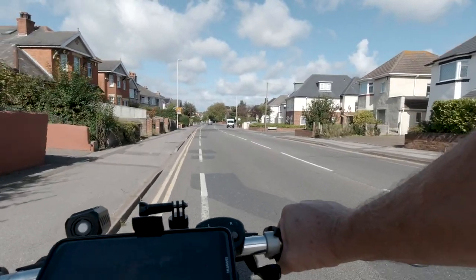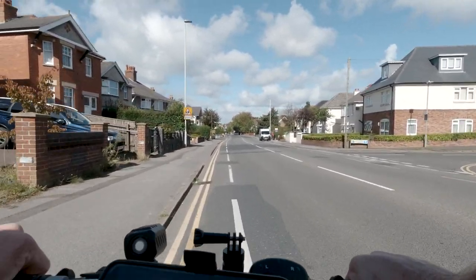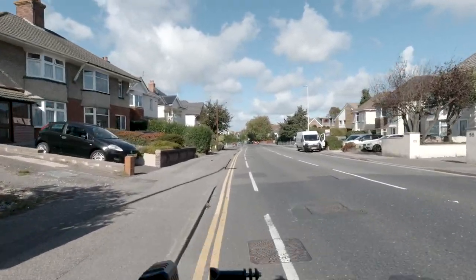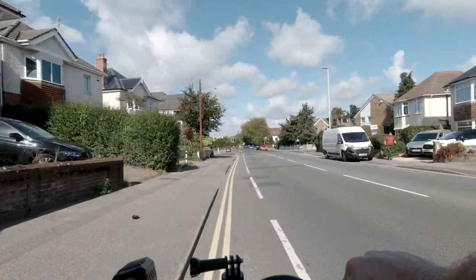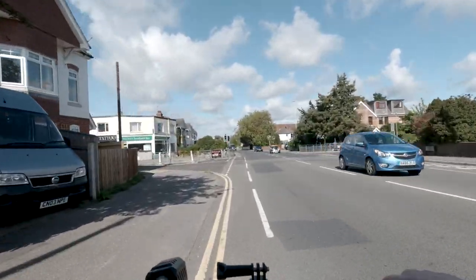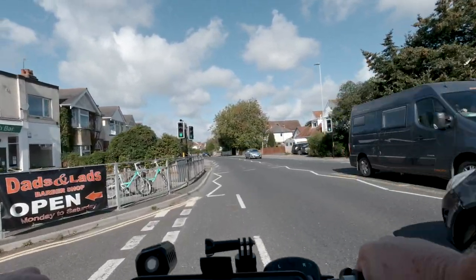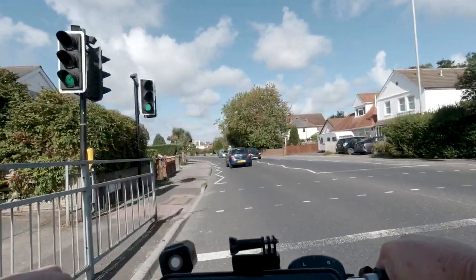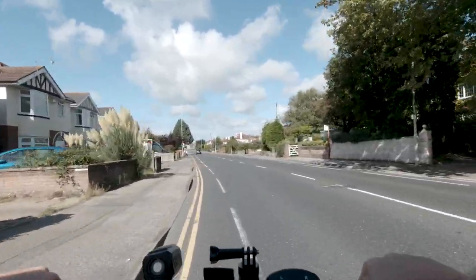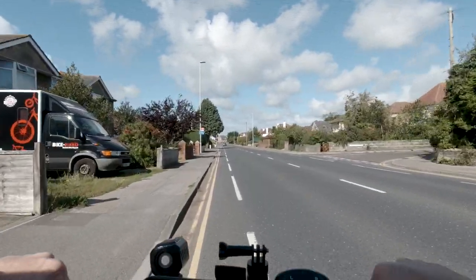Okay, so this section takes us between the Shire and the New Inn. All of the houses around us didn't exist in 1900. The nearest houses were on the left, and that was Garland Road. St Mary's Road coming up, that was called Limekiln Lane. Hunt Road on the right, that was not actually marked, but where the St Mary's Primary School is today is a sandpit. Fernside Road itself wasn't called Brown Bottom Lane or Brown Bottom Road or anything to do with Brown Bottoms. It was called Breakheart Lane.